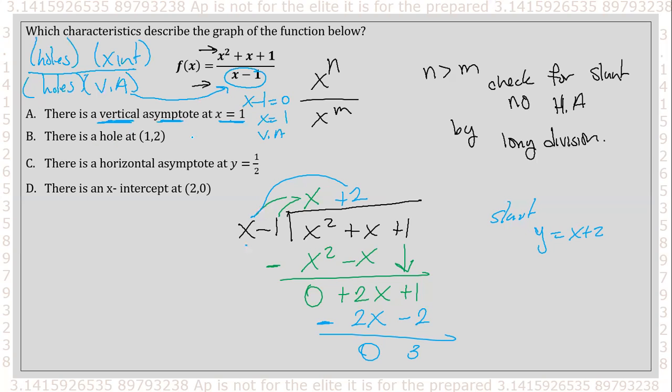Is there a hole? So let's go ahead and check that out by factoring the numerator. But hopefully you're able to see that, hey, we don't have horizontal asymptotes at 1/2, so we can get rid of this one. All we have to do now is find if we have an x-intercept and a hole. So let's go ahead and start by factoring that right there. Okay. So I was trying to factor it right now, but I just remembered that the reason I made it so we wouldn't factor is because this actually does not have x-intercepts. If you go ahead and graph that in your calculator, you get to see that, hey, it does not have any x-intercepts or holes. Our solution would be A.